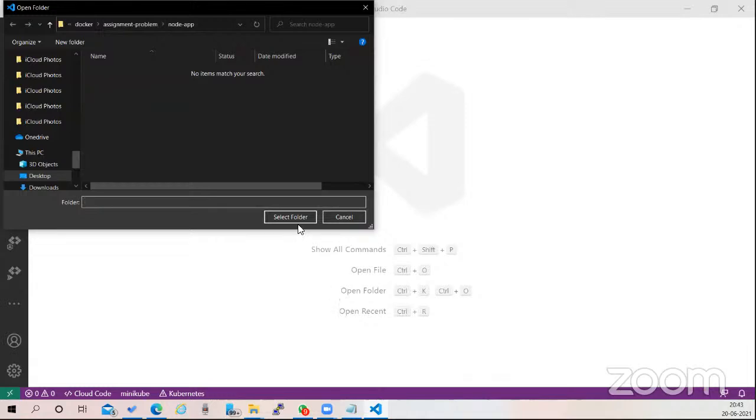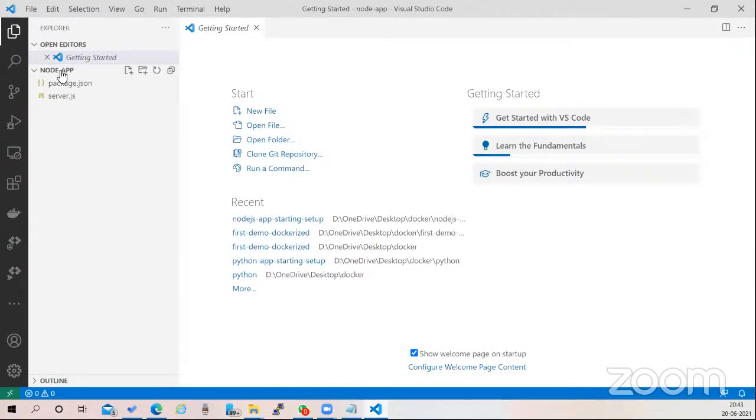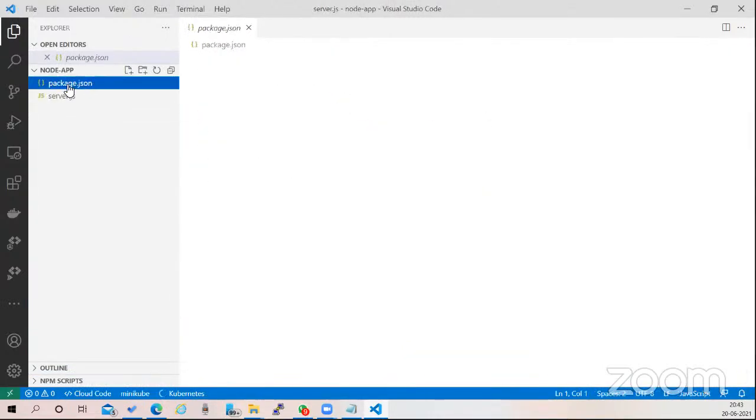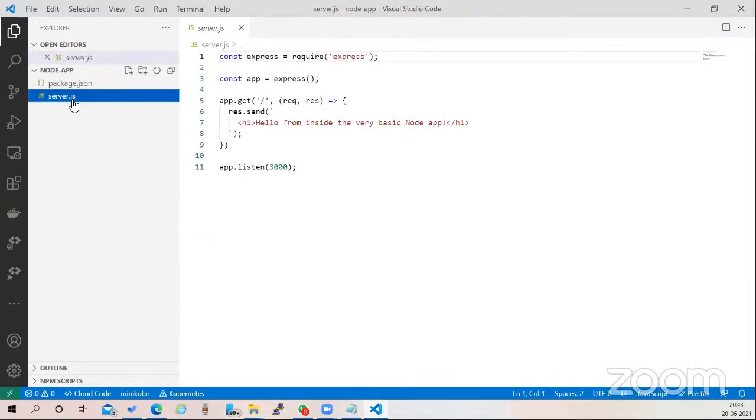I will go backwards, select this folder, click select folder. So I am in the node app. This is the package.json, which is the configuration file for this application, and this is the Node application.